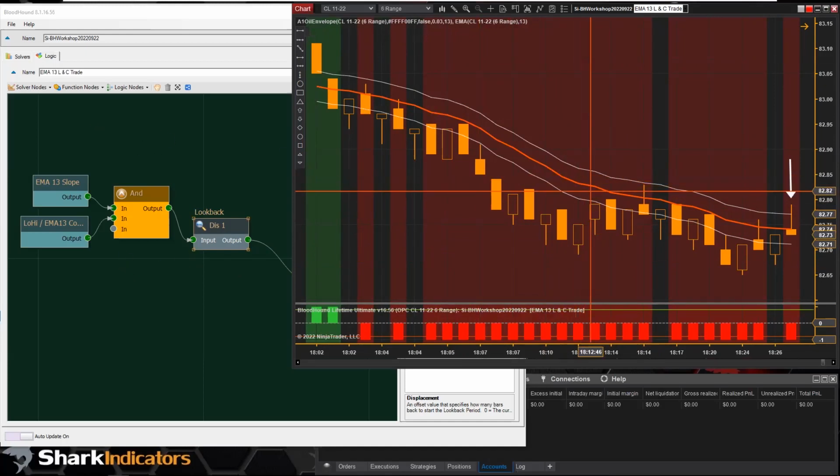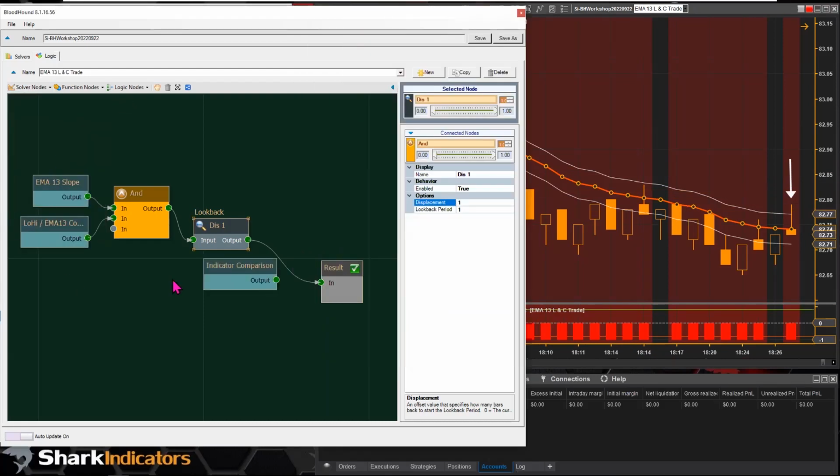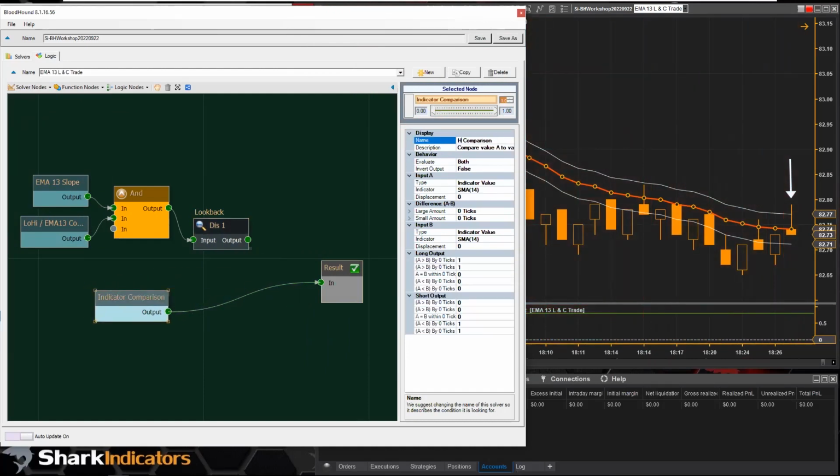So again, this is another comparison situation. We're comparing the high to the moving average and the low to the moving average. So we're going to grab another comparison solver. Let's connect that in.